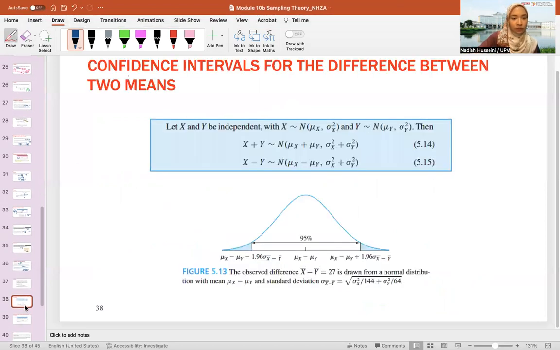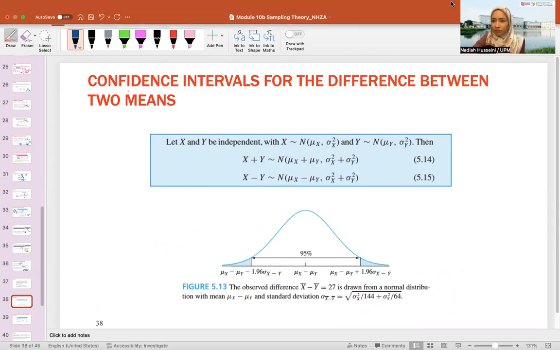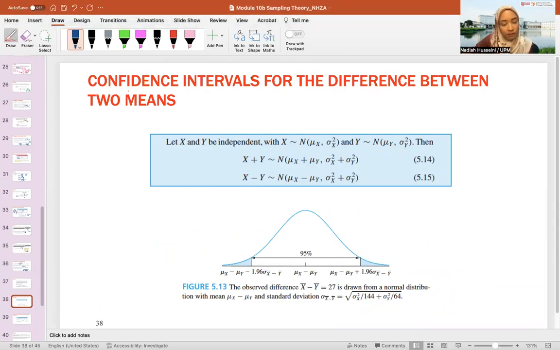As usual, I want to tell you about the confidence interval for the difference between two means. This is our last topic for this class, not for the module. Before we end class, we have another 8 minutes. Let me just introduce you to this concept first, and then we're going to end class. Just now we talked about confidence interval for two-sided and for one-sided. The difference was the Z alpha over 2 versus the Z alpha. So now we're going to talk about confidence interval for the difference between two means.